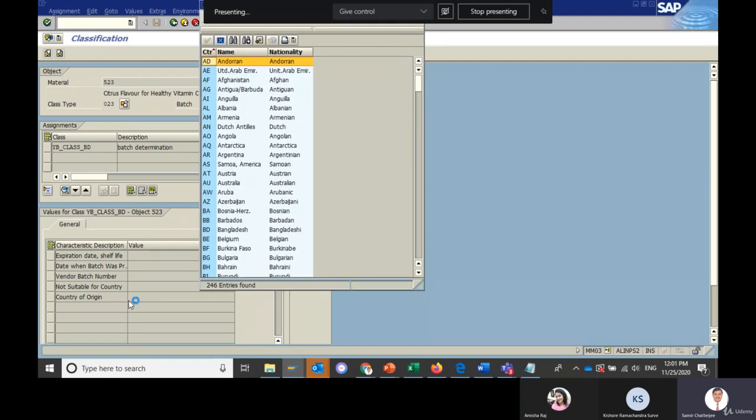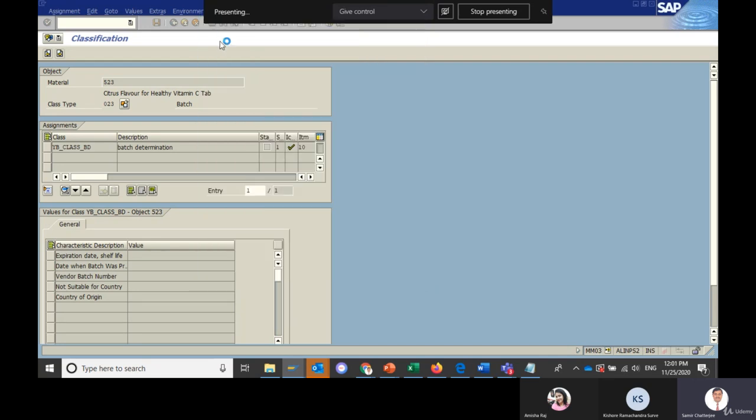What is the country of origin? This material is supplying from Germany, so you can define DE here. Like this material is not suitable for, let us suppose that for Bangladesh, so you can define Bangladesh here. Okay, let us suppose that country of origin is from India, so you can define India here.